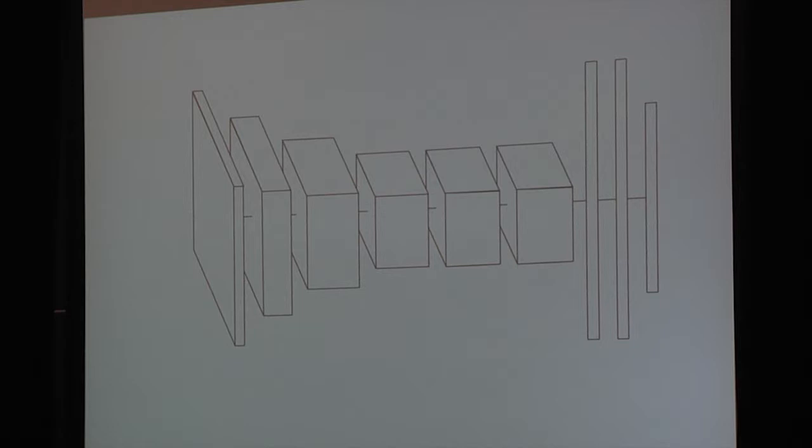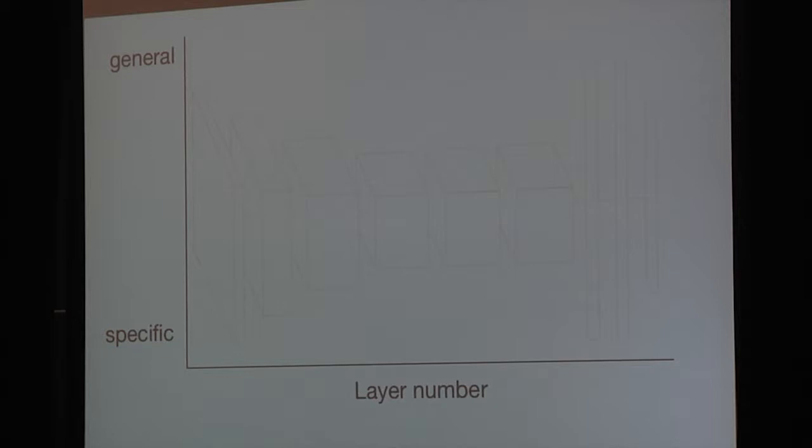All of these methods of visualizing what's going on in the inside of the network kind of prompt us to study further what's actually happening. They begin to paint a little bit of a picture, where in the beginning of the network, in the earlier layers, we're learning features that are fairly general. These Gabor filters and color blobs, like I said, apply to many tasks. It doesn't quite matter whether you're detecting faces of people or lions or cars. Gabor filters are good to have as the first layer of features.